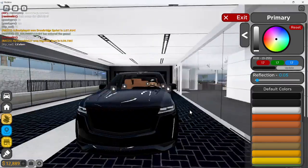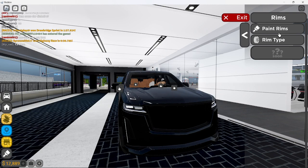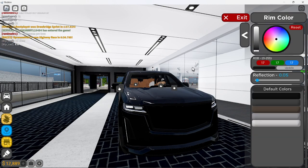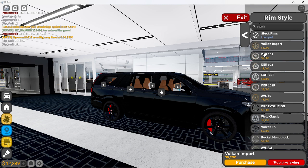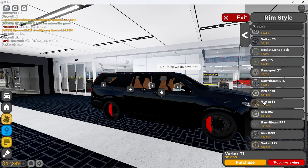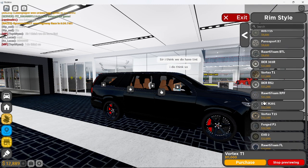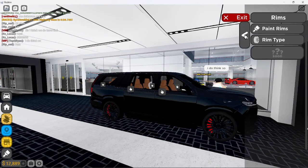I think I'm going to go for a blacked-out Caddy. If we had window tints, that would top it off, please. Paint rims — those have got to be blacked out. Reels type. TEs. Imagine getting TEs on a Cadillac, that would be something. I don't think we have pins though. Imagine if we put locks on these. I'll keep the stock rims — they look nice.